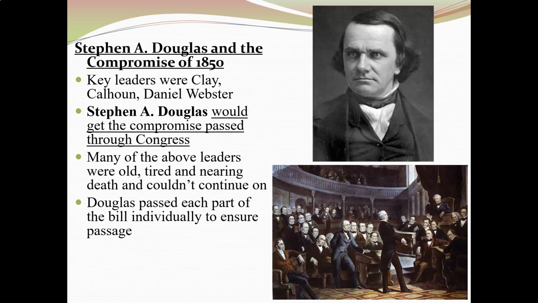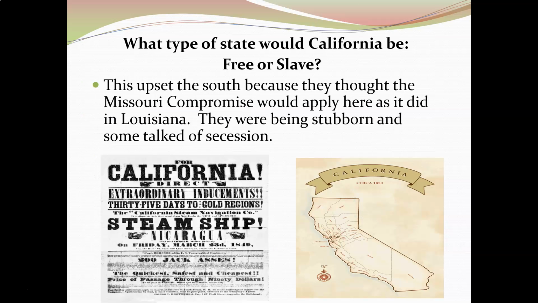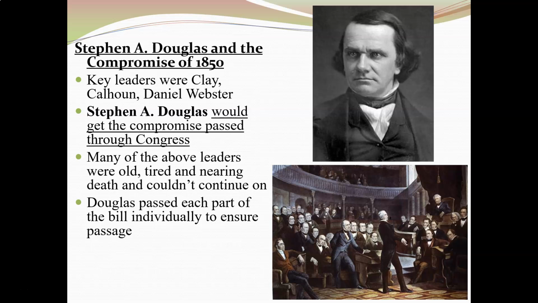Now, the other problem with this, going back real quick, is that the Missouri Compromise was for the Louisiana Territory. It wasn't for this area that has now been taken over that was originally Spain's land or eventually Mexico's land. Now it is American land, and there was no precedent for this. Now, Stephen Douglas is going to write a compromise known as the Compromise of 1850, funny enough.